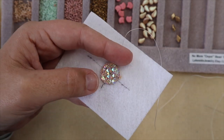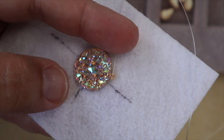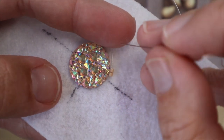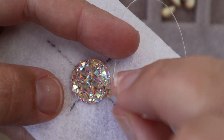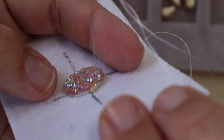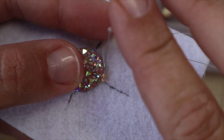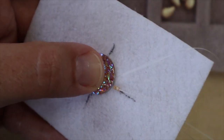All right, and I'm gonna see if I can zoom in here. Bear with me just a minute. There we go. Okay, so I'm gonna let them drop all the way down, and you can see this little bit of thread here. So I'm gonna scoop these beads all the way to where they were coming out, and then I'm gonna take my needle and go down through the foundation right after those 2 beads that I just threaded on. And I'm gonna pull this on through.